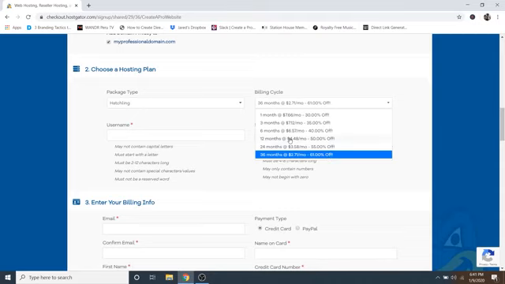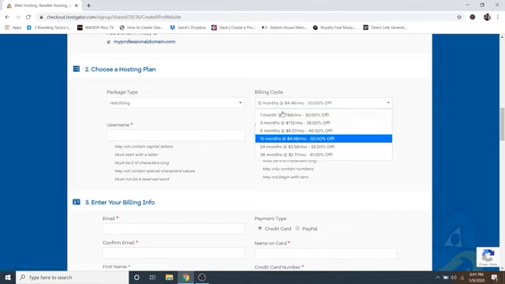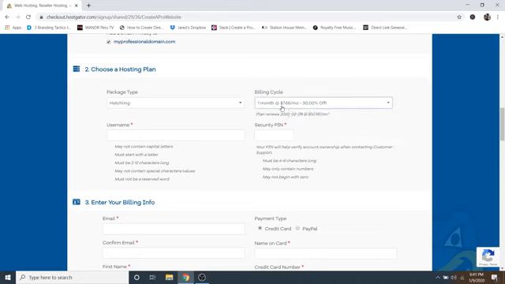Now, what I recommend is to just do 12 months if you don't want to commit to the 36. 12 months is still 50% savings. It's only around $4.50 a month. And you also have your domain name for 12 months no matter what. You can't buy a domain name for any shorter than 12 months. So you might as well get your 12 months of hosting to match that and give this website a solid year. Or if you are just like, hey, I just want to get my feet wet, I'm not quite sure if I'm into this yet or not, then just go ahead and click on the 1 month and you can try it out for a month and then you can always upgrade later.